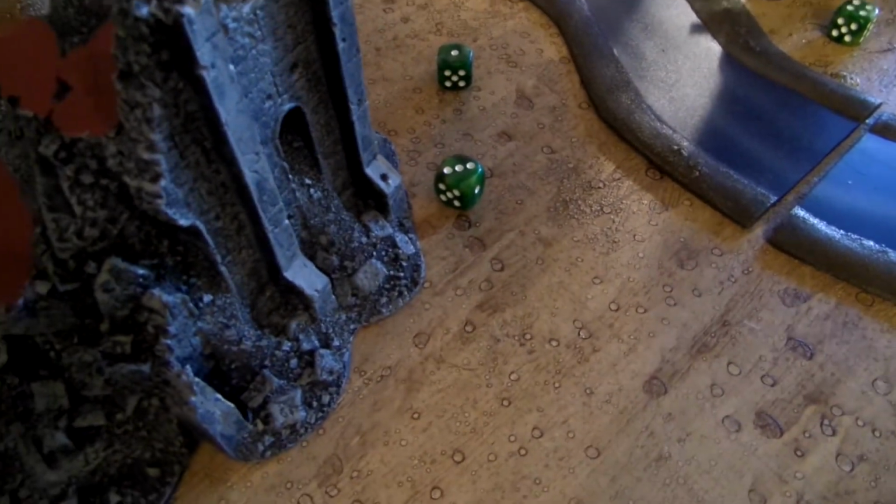Now I'm going to roll for my reserves, and they come on a 3. That's a 3. That's a 3. They all come in. I have the 2 gunships escorting this landspeeder. So alright, we'll see how Black Templar's turn turns out.